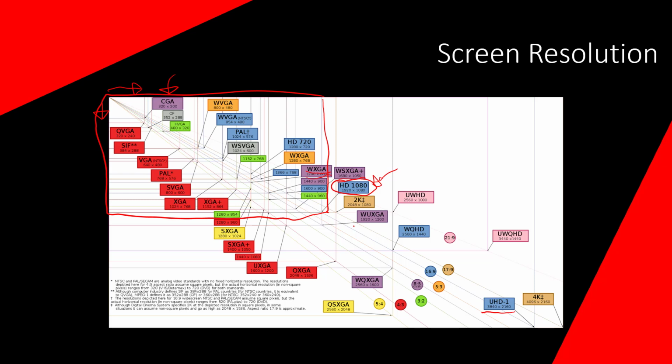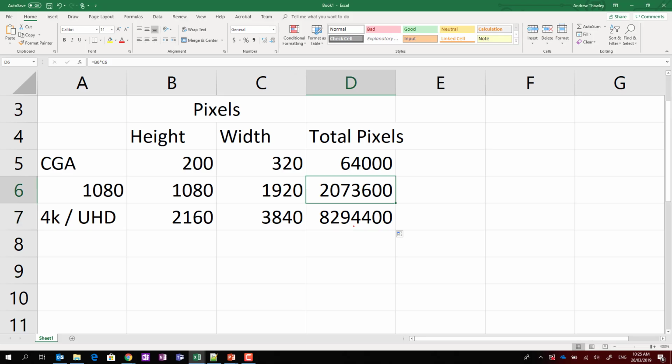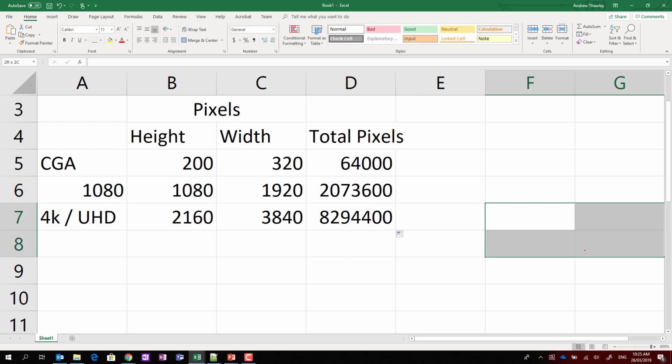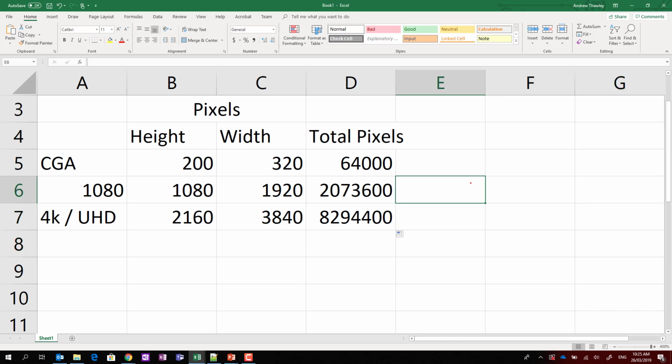So that's our main things for resolution. The higher the resolution, the more pixels are stored, the more data needs to be displayed. So if you have a 4K display but your original image is only at 1080p, it's still going to look pixelated. For every 1 pixel that's in 1080, it's going to have to use 4 for the 4K version.